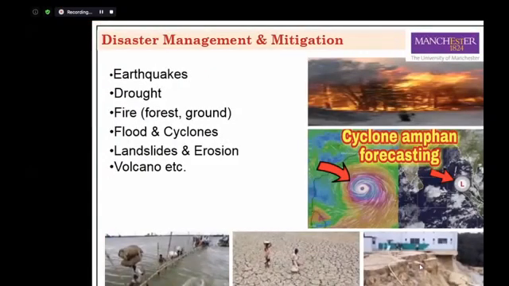Disaster management and mitigations. So in disasters, again, I'm coming to the point of Professor Husser: earthquake, drought, fire, forest fire, ground fire, and other extra fire, flood, cyclone, landslide, erosions, soil erosions, and any other kind of erosions, volcanoes. We can use these techniques, remote sensing and GIS techniques, easily, and it's easy to understand the behavior of all these disasters, all these hazards, and how it is happening, what is the trend, and what the pattern and susceptibility mapping. This kind of assessment we can do by using remote sensing and GIS.